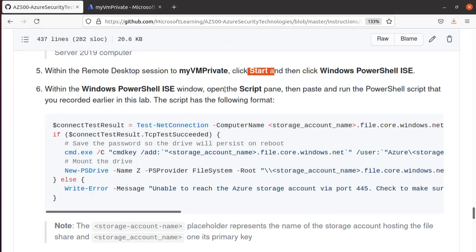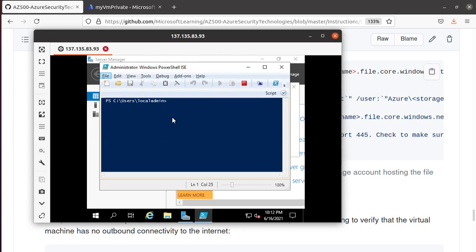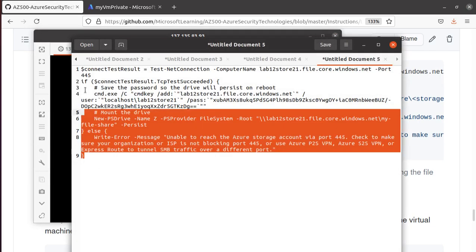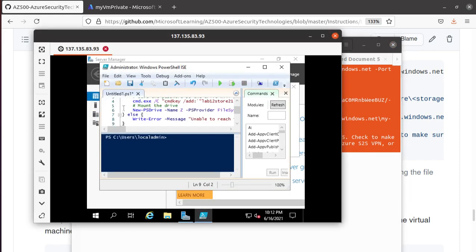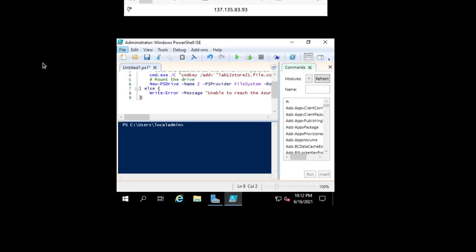Okay, so the script has the following format. We already saved the script, right? So I'm going to open up the script, copy the whole thing, and paste it down here. Let me make it a little bit bigger.